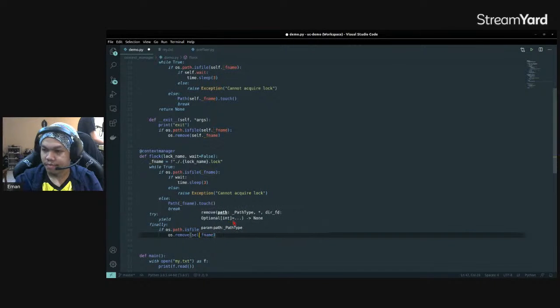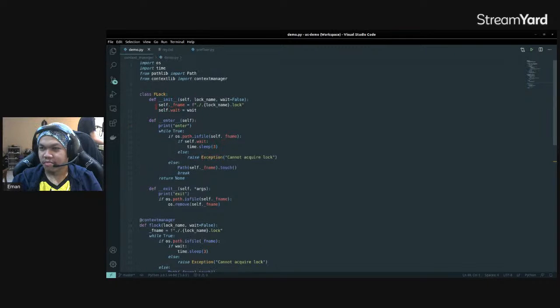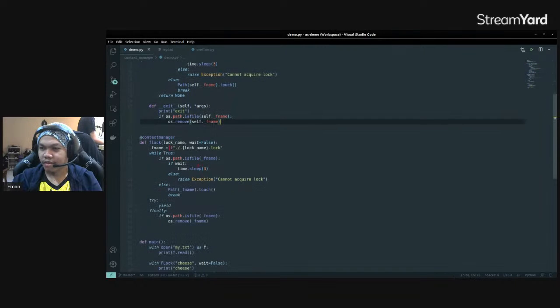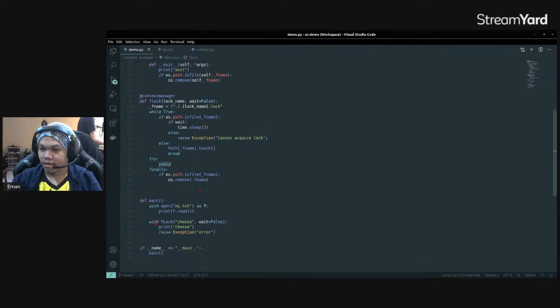Okay. So what we're doing here is basically we've rewritten this into a method form. First, we have an fname to store the file name of our lock file, and then we try to create the lock file, and then we yield. So we transfer control to the one that's calling our context manager, and then when this block is done, this function takes over again, and then we run the code that deletes the lock file.